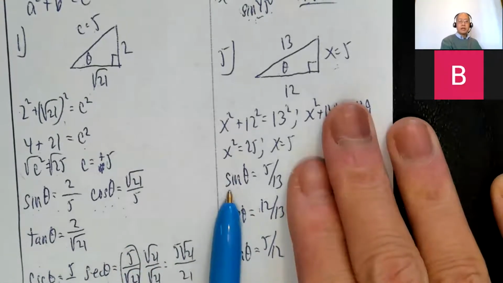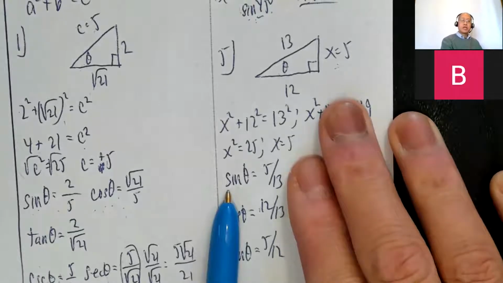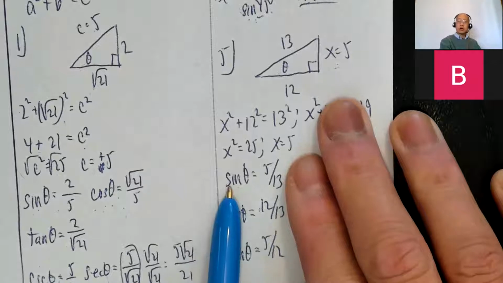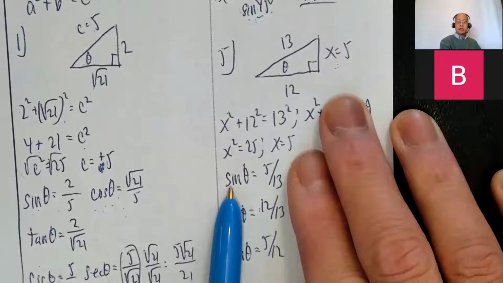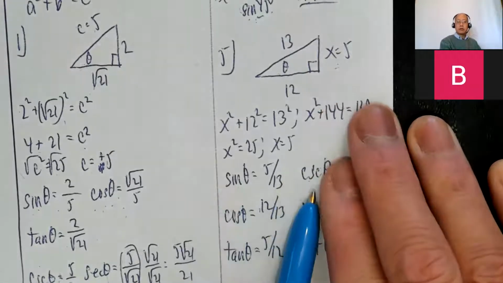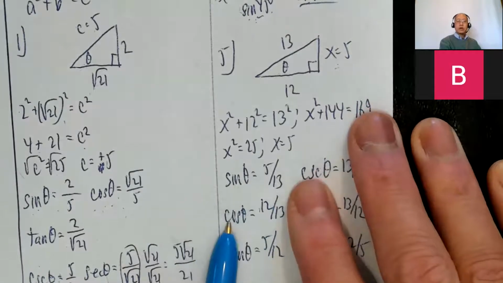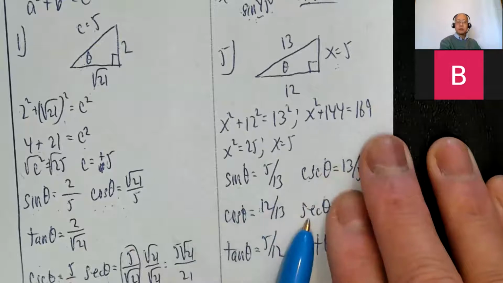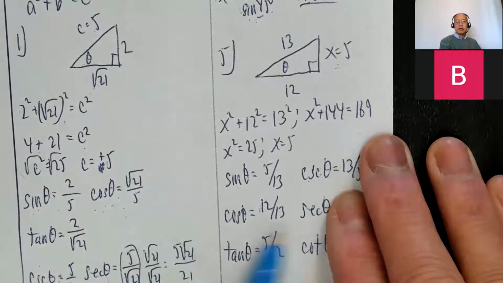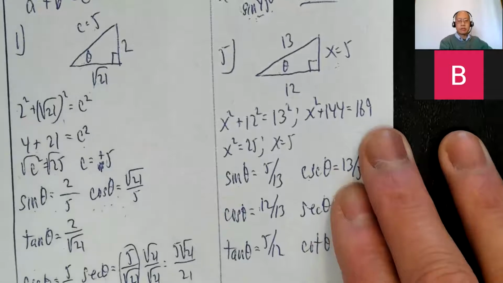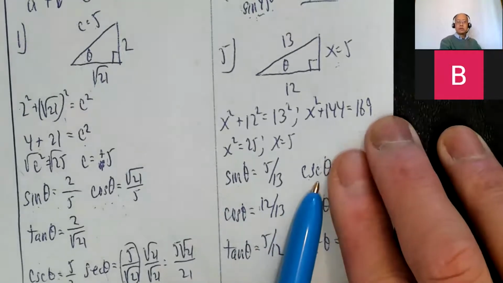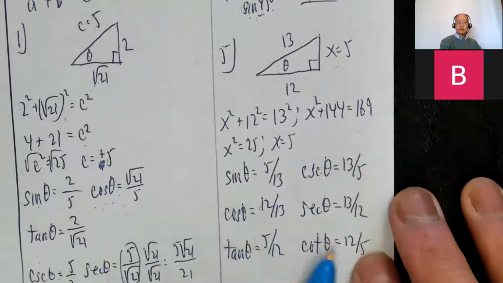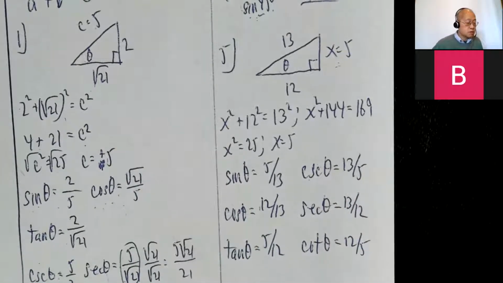Okay, so reciprocal of sine. Again, I'm going to let you have a cheat sheet, but your next teacher might not let you have that. So I remember if one trig function has a co, the reciprocal does not. Sine doesn't have a co, so cosecant. Cosine does have a co, so the reciprocal does not: secant. And while most people don't have any trouble with tangent, cotangent, that's pretty easy to remember the reciprocals. So just flip: 13 over 5, flip this, 13 over 12, flip this, 12 over 5. That's all there is to it.